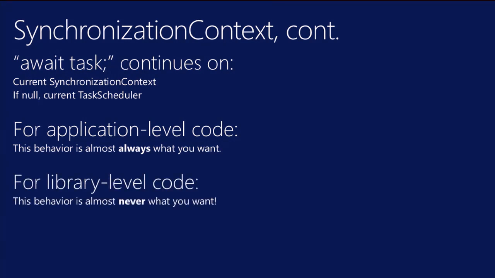When you're a library author, this is actually almost never the behavior that you want, right? You probably don't actually care what threading context you're in, because you're trying to make a general purpose API. Your API should work on the UI thread. It should work on a background thread. You probably don't have UI or background specific work unless you're very specifically making a UI helper library or something like that. And you don't have to worry about continuously maintaining that and always putting the person back onto the UI thread, because at the outer level, somebody's going to await you. And their await is going to put them back on the UI thread. So all along the way in the implementation of your method, there's no reason for you to continuously be scheduling people back onto the UI thread.